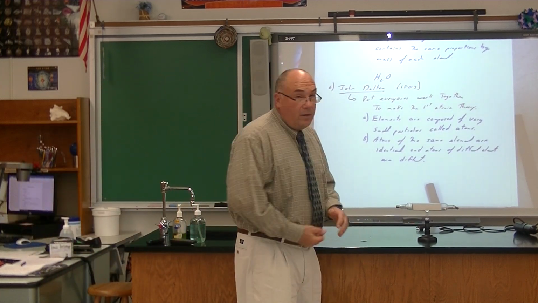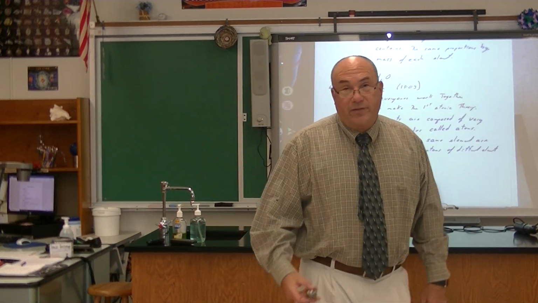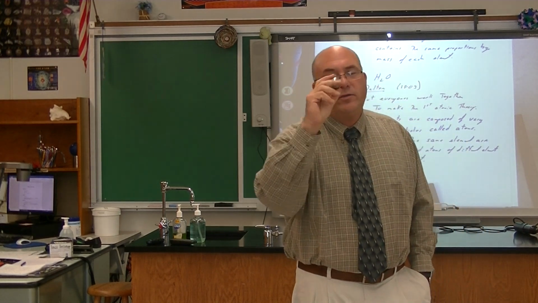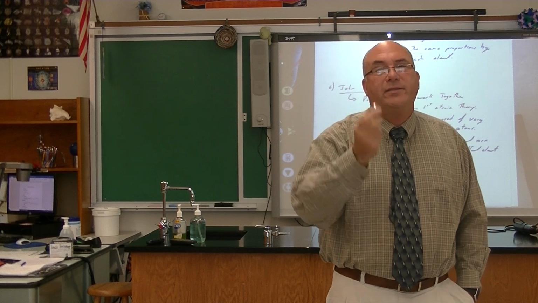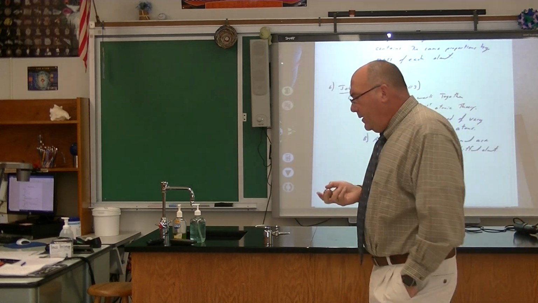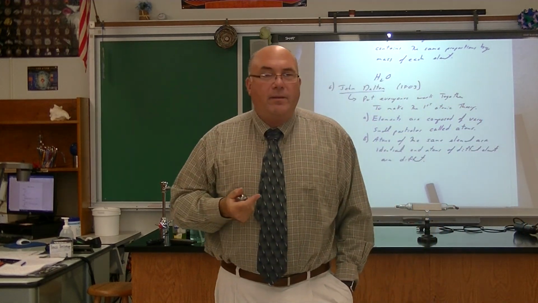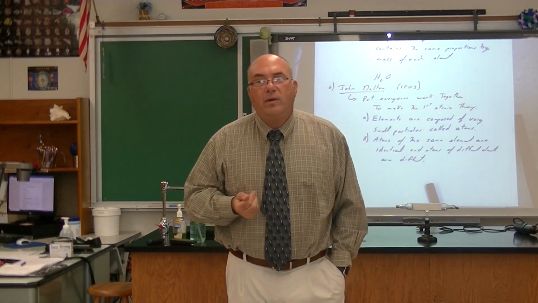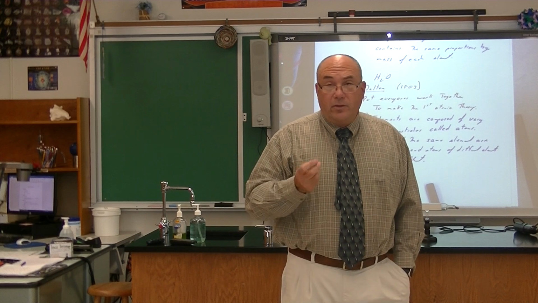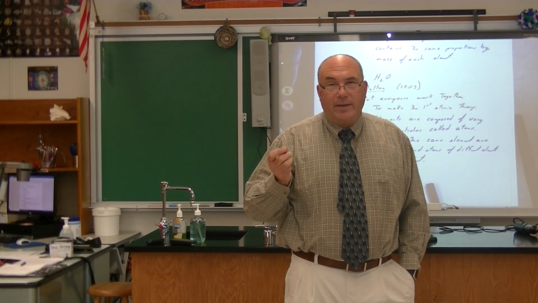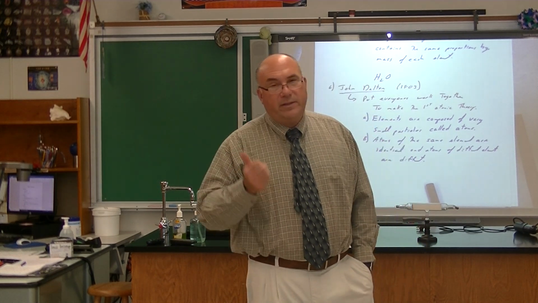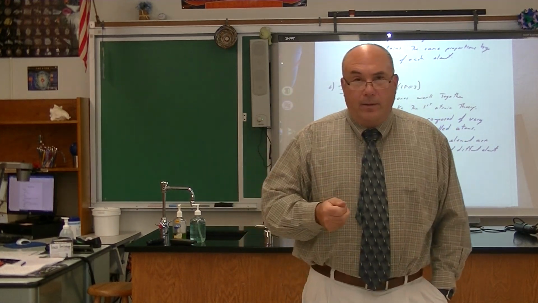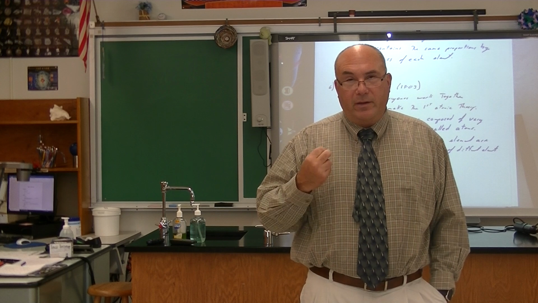So John Dalton's idea of the atom was that it was a solid sphere. Now obviously this is way bigger, but he said it's an extremely small piece of matter, a solid sphere. And he said that atoms of the same element are always exactly the same. They have all the same properties. So if I have 2 gold atoms, those gold atoms are exactly the same in every way. Same color, same density, same melting point, same boiling point. So if I have 2 atoms of the same element, they're exactly the same.